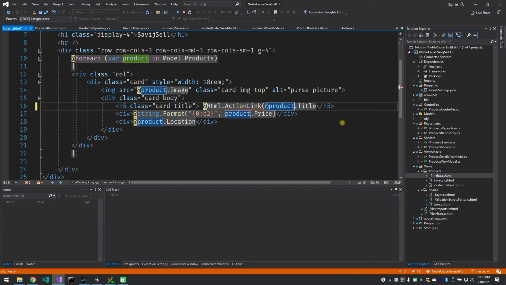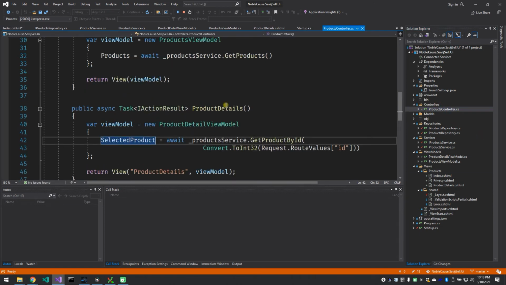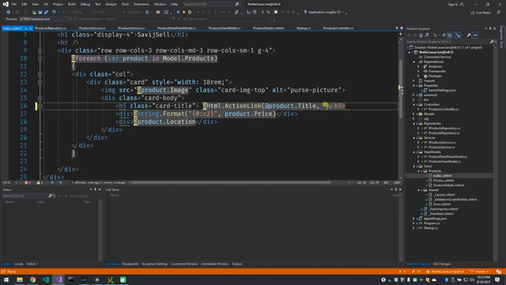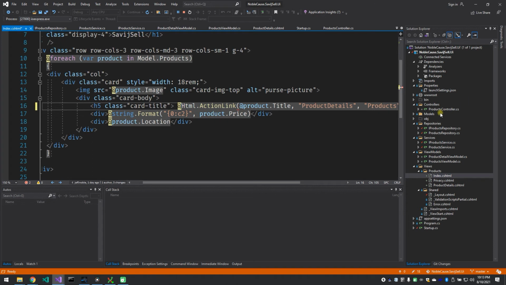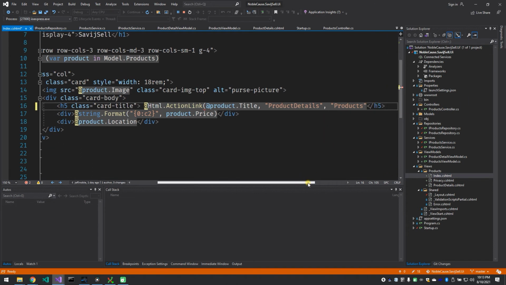So we'll leave that, and then we'll do a comma. Then we want to tell it the action, which, if we look back in our products controller, is ProductDetails. So "ProductDetails" in quotes. And then the name of the actual controller is "Products", as in the Products controller. And then we just close the parens.